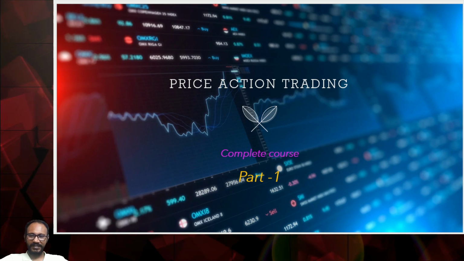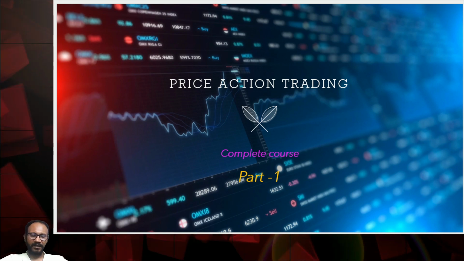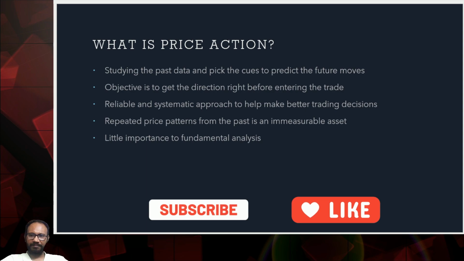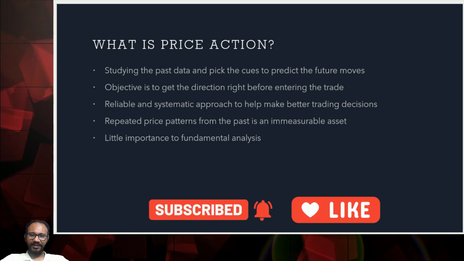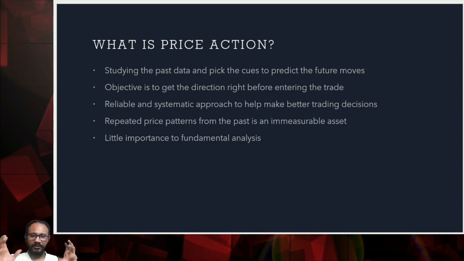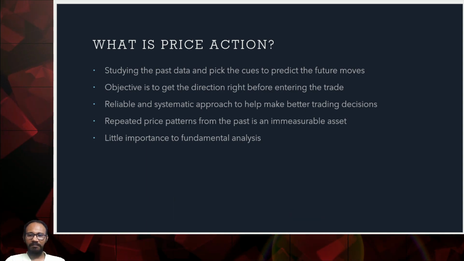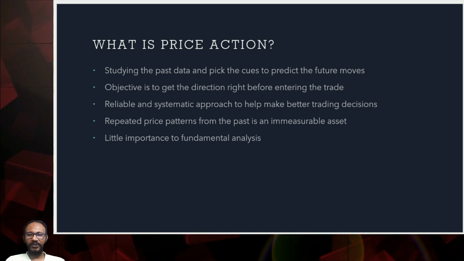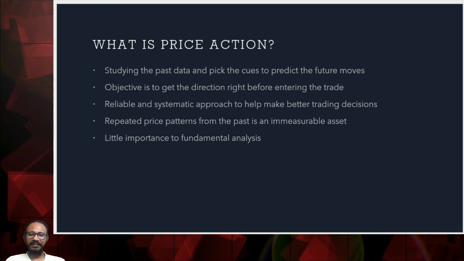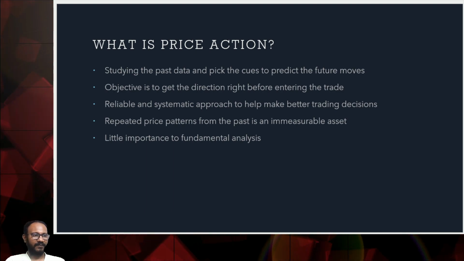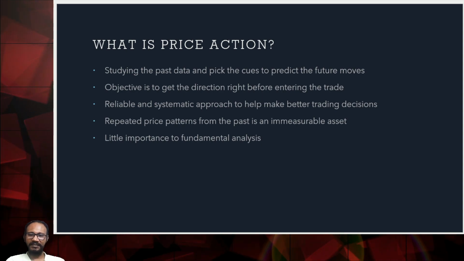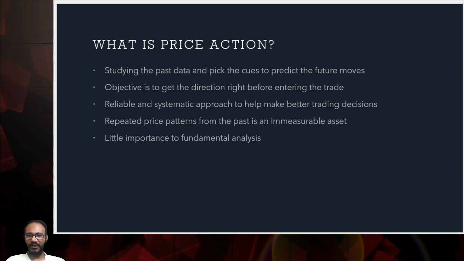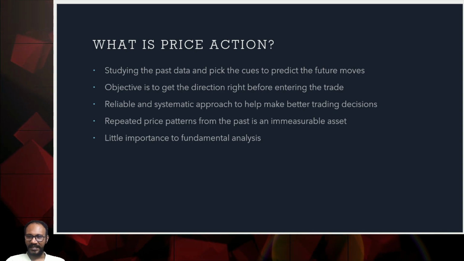In this, we are going to see what price action is all about. So, what is price action? Let's try to understand the basic definition. Price action, simply stated, is you go back in time and see what the market has done in the past, interpret the data, and see how you can make sense of what the future moves would be. The objective is to predict the direction, whether the market is going to consolidate, go up or go down. We are going to figure it out using price action.